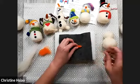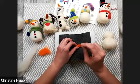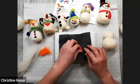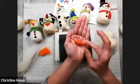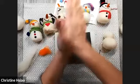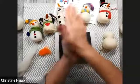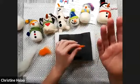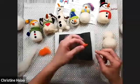And then there are 2 options. The first option is like we just did for the ball, use a needle to felt. But since this object is quite small, it's easy to poke yourself. So I would suggest if you think that would be scary, place this nose inside your hand and use your hands to roll it up like that. See, it's felted because your hands have moisture. The moisture and the pressure can help to felt the shape well.